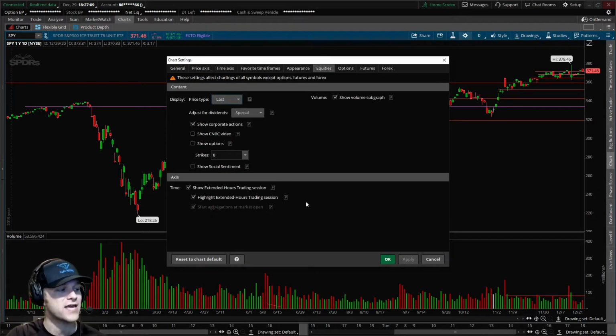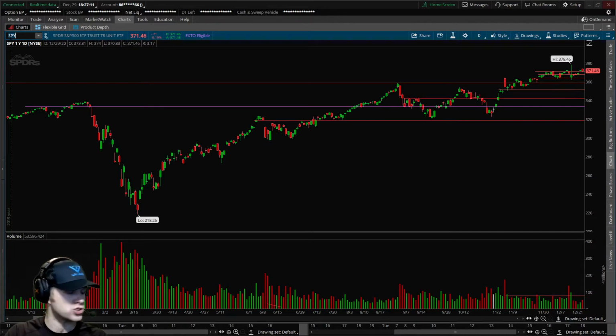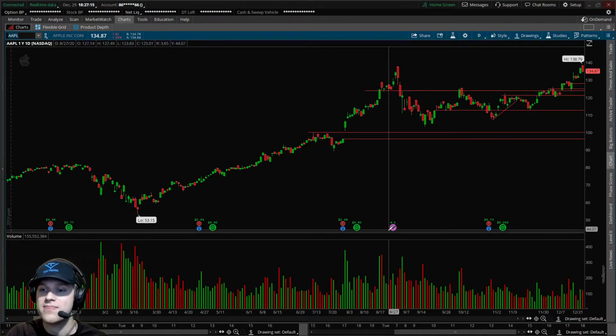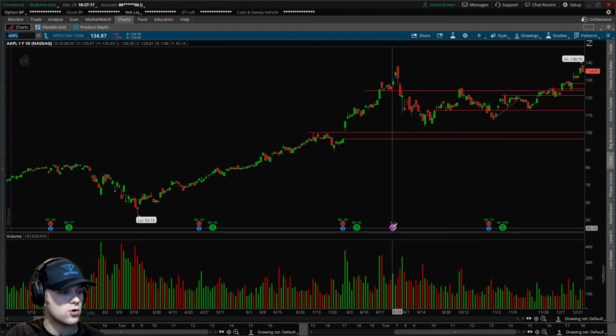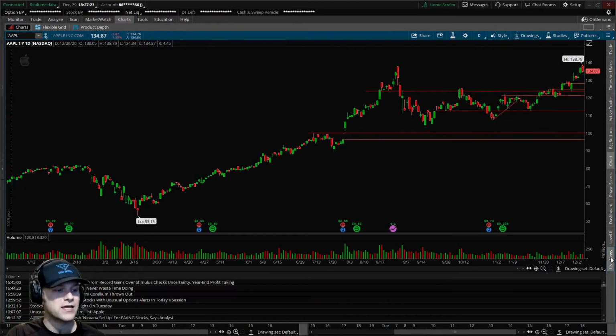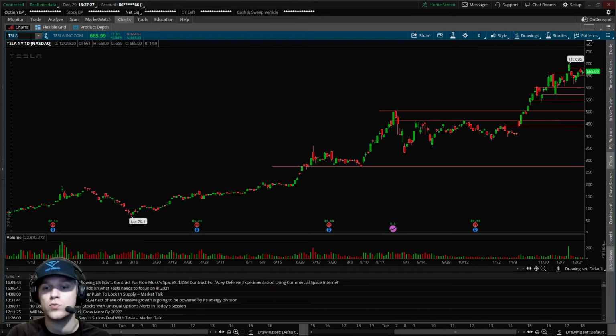You can actually have it show you corporate action. So if I pull up, say, Apple, I can see when their earnings were, when their splits were, and I can hover over it and get a little bit of information on that. That's really good. If you look down the right side here, I can pull up the news, and the news within here is going to correlate to whatever ticker I have pulled up on that chart. That's really good and really convenient. Like I said, this can seem daunting at first, but it's very customizable and user-friendly.